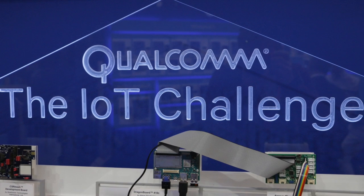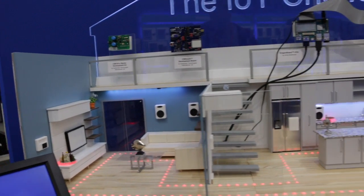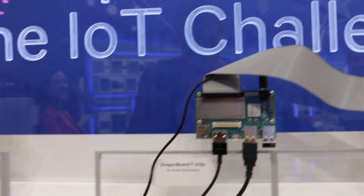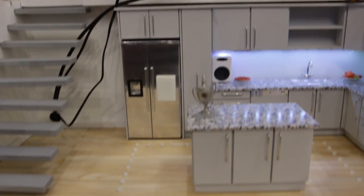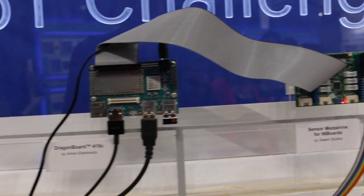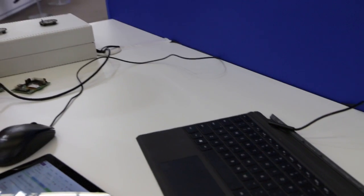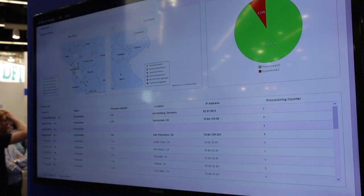And Qualcomm takes over the challenge of IoT. Nowadays you can see many more practical examples of how IoT could be integrated into daily life situations — for example, house automation. Here we have a lot of connected items in different rooms. From a central processor board using a regular ARM controller, you have the user interface connected, either by direct HDMI or via WiFi, and you can use external loudspeakers to deliver sound or messages. That's one of the major differences from last year's Embedded World — this year we see a lot more practical examples of how IoT could be realized in the real world. IoT security has also become a major aspect within the IoT realm, and I will provide an extra episode in the Mastering Embedded Systems podcast about these details.